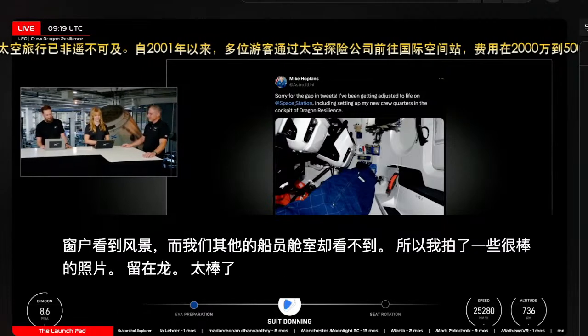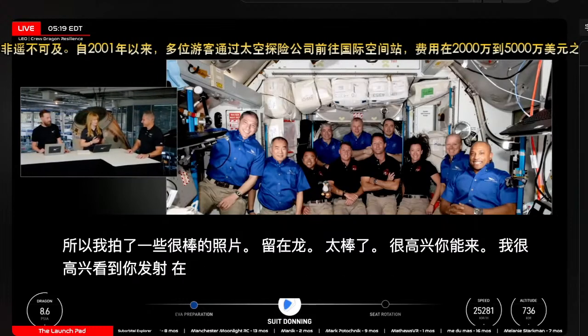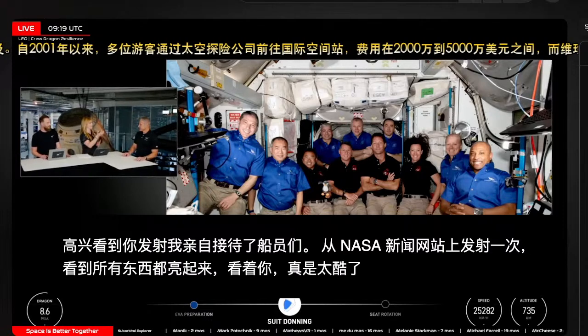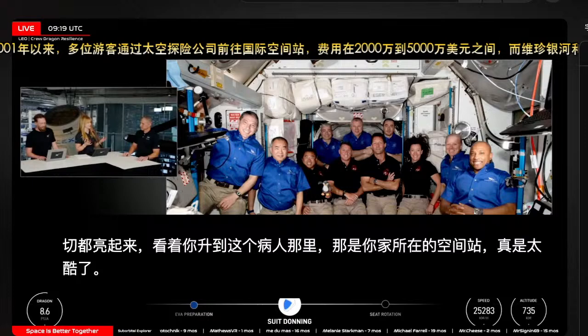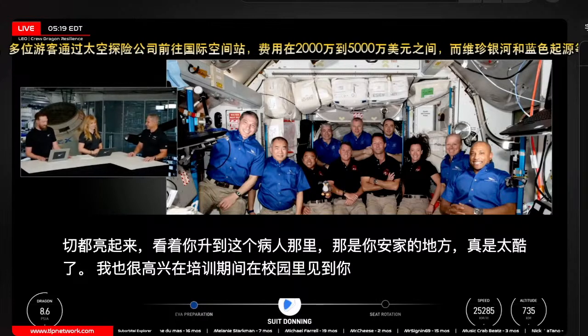That's amazing. It's great to have you here. I had the pleasure of watching you launch in person. I was hosting the Crew-1 launch from the NASA press site, and it was just so cool to see everything light up and watch you ascend to the station where you made it your home. It was also so great to see you here around campus during your training period, just seeing you on the mezzanine having lunch, and that was really cool.